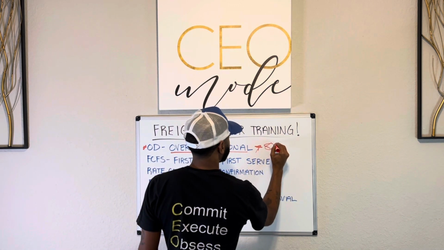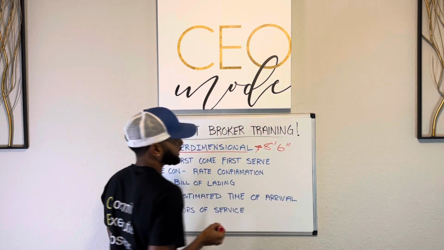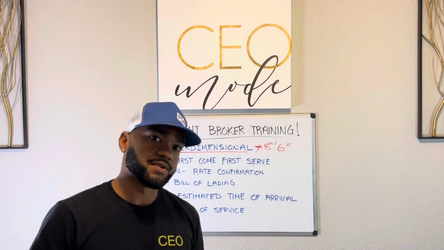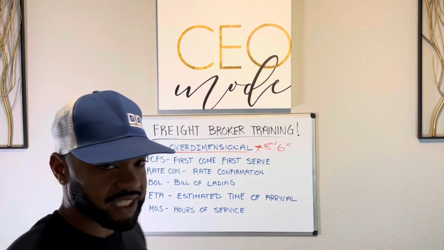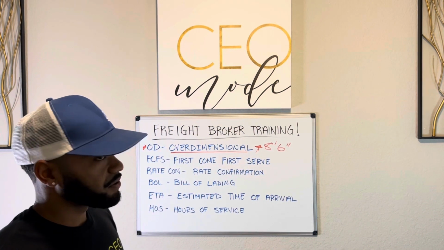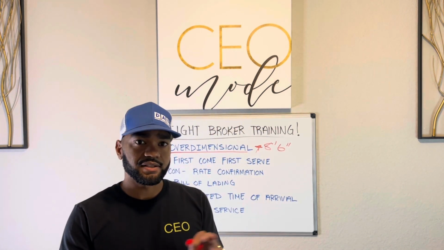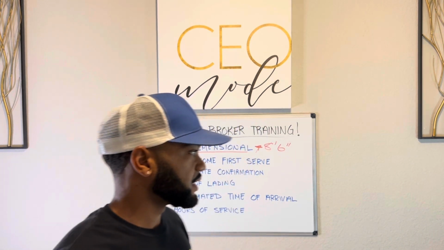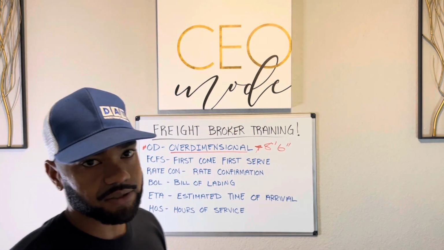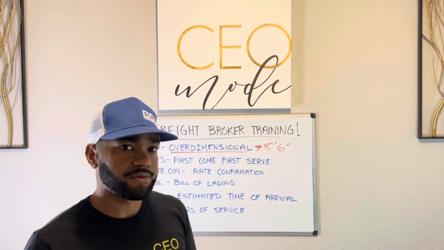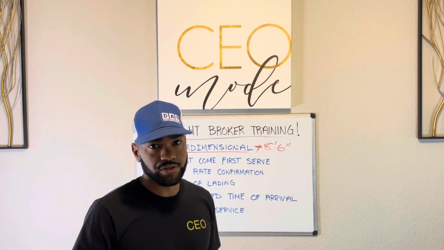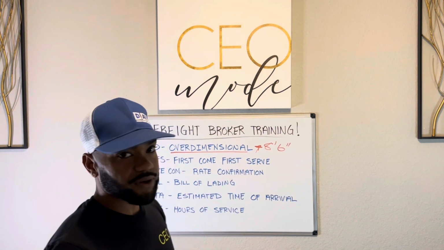Anything over 8 feet, 6 inches wide is considered an overdimensional load. So if it's 8 feet, 7 inches wide, it's an OD load. And basically OD loads are going to go on flatbed trailers. Anything that's going to be an open deck trailer, that's going to allow an OD load. So if you're brokering out loads for flatbed trailers, one day you might broker out an OD load, and basically that OD load is going to give you more profit too, because OD loads are going to pay more money.